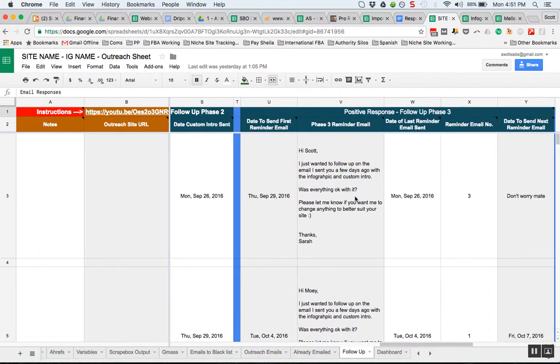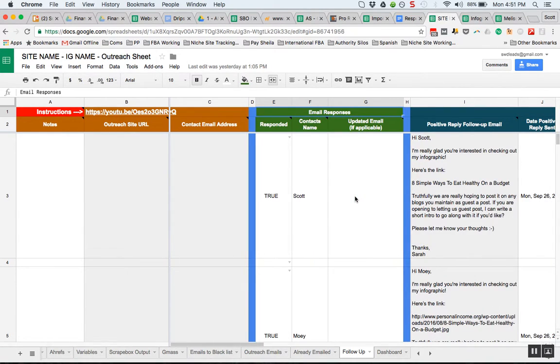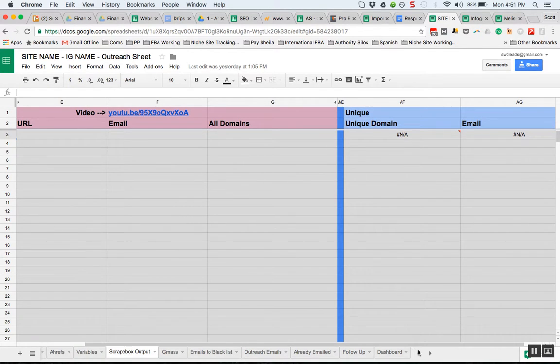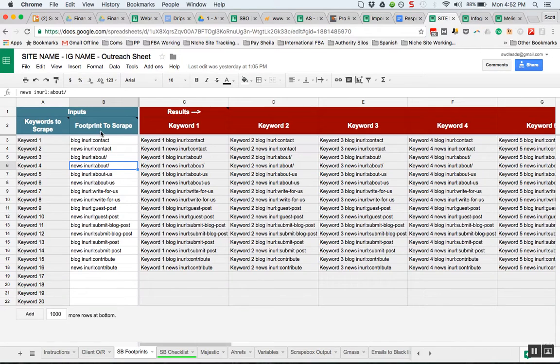I know it's going to be a lot to get your head around, but you can just pull parts out of there and make it work for you, because you've got the infographic published. Now what you need to do is just scrape. You don't have to worry about our process if you want. You could just rip that Scrapebox footprints thing, which is definitely going to be useful for you, to get the footprints of the different keywords, scrape it, get your list, and then plug it into the other sheet, and make sure we don't email the same people a bunch of times. Maybe change up the template a little bit that we send out.